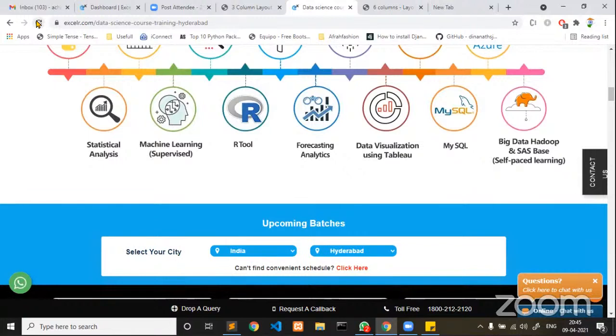Someone is asking about pixels and percentages. These are two different units of measure while creating a layout. Pixels generally depend upon the available width of the different gadgets which you are loading. For example, if you are using a laptop which is 11 inches, the resolution is different from a 13 inch, 15 inch or 14 inch laptop. The pixel width may vary from device to device.